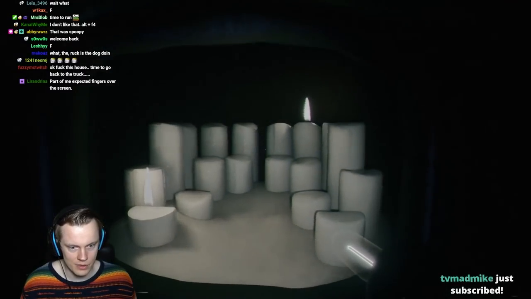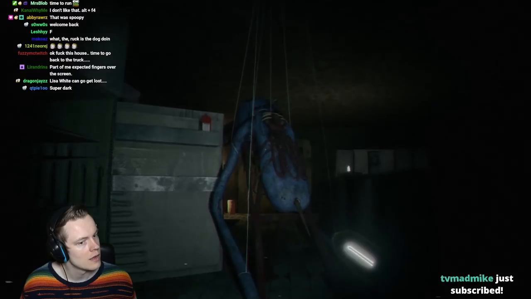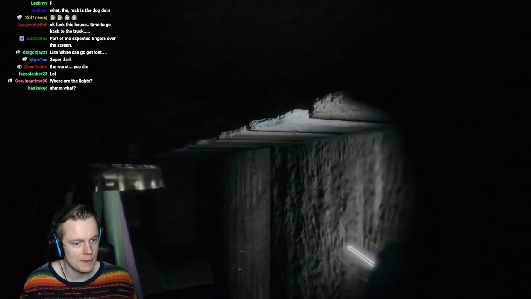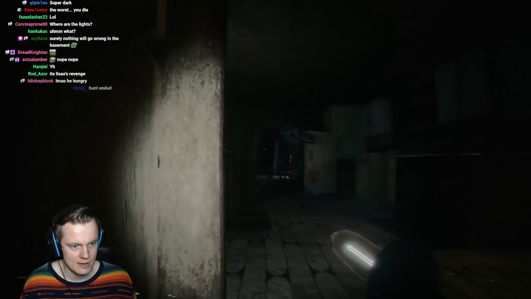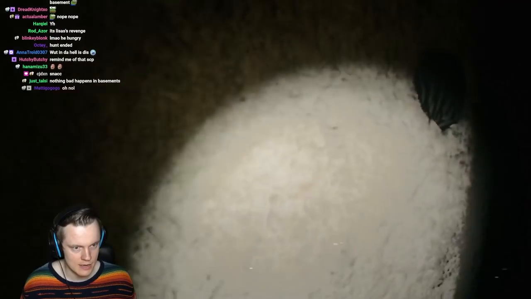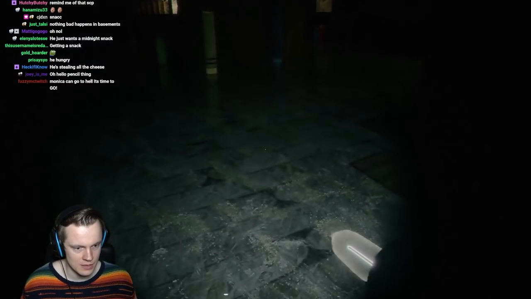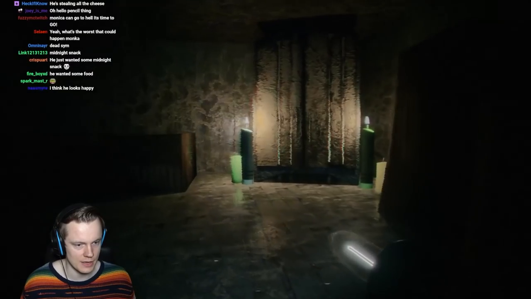Weren't there more lights lit before? Hello there! I'm keeping my eye on you! No! Unlock it. Get out of here. Let's go into the basement. Nothing scary happens in the basement. It's moist here. I do not like that.